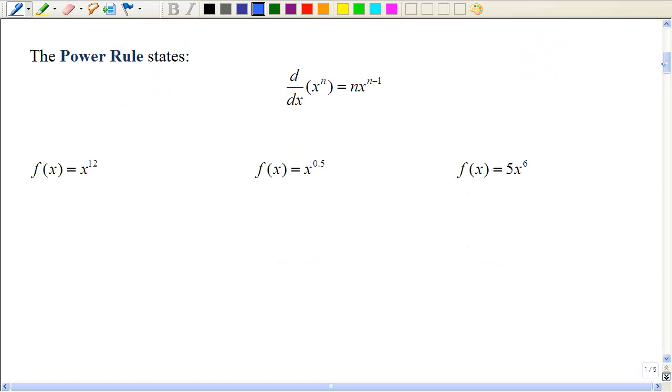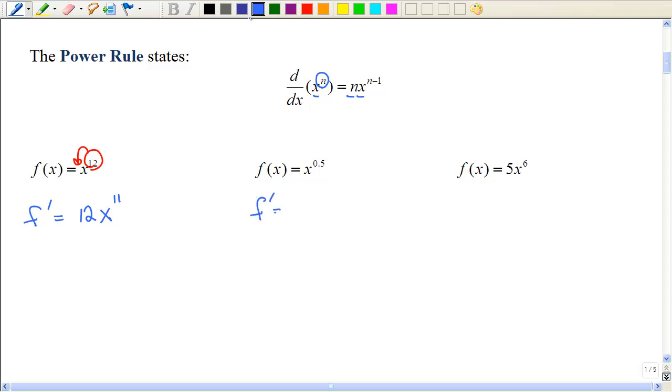We then have what's called the power rule. When you have a variable raised to a power, you're going to take that power and multiply it by the original variable raised to 1 less degree. So let's practice it on some easy examples. The derivative of x to the 12th, what I say is you bring down the 12 in front, then write down your variable, and then subtract 1 from the original power.